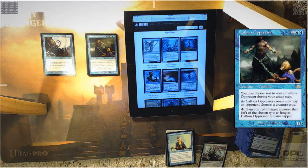People really like this one in EDH because it steals commanders, as long as they choose the correct creature type. Now, you can always change the creature type later with some abilities in the deck. So what have we got here? One and two blue, Creature Cephalid 1/2. You may choose not to untap it during your untap step. As it comes into play, your opponent chooses a creature type. Tap: gain control of a target creature that isn't of the chosen type as long as Callous Oppressor remains tapped.